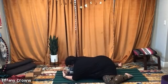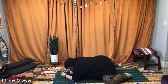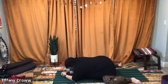As we're breathing here, maybe we go back to focusing on the intention with the breath. It's a good time to kind of tap back in, so to speak. So inhale, I am, exhale, the force. You could also go back to both sides of frog if you want to go for both sides, or you could stay in child's pose. So just a few more breaths here.